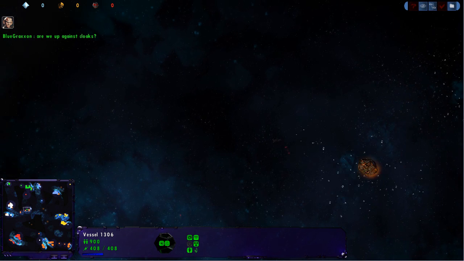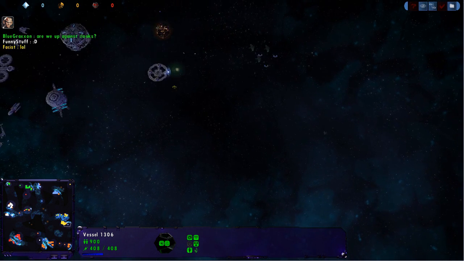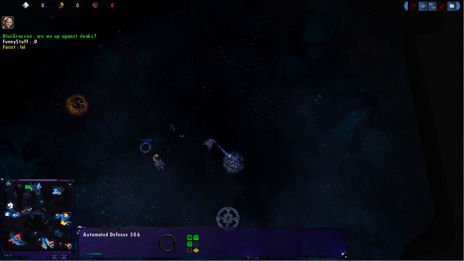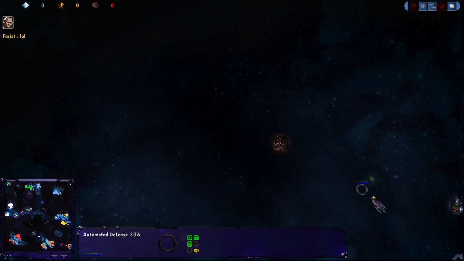Looking for the harassment force that the Klingons or the Romulans had. I'm hearing some things. Oh, over here. Romulan ship here. Oh, that's going to get upgraded. That ship is toast. Oh, well, Fascist hasn't seen it yet. Some ships over here.